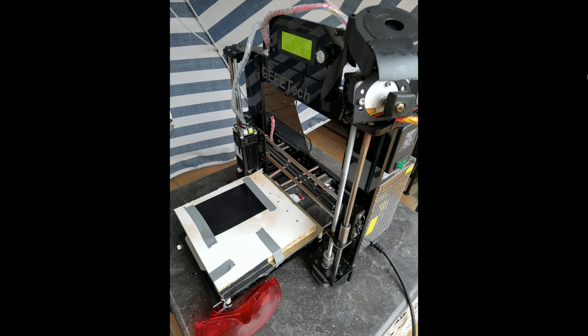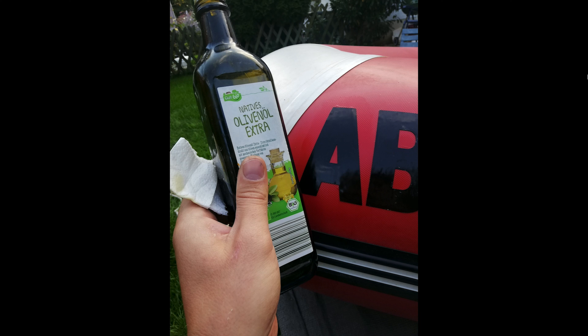I cut the letters and here's also a life hack many people might not know: you can't remove the glue from the back side of the letters that bleeds onto the front side after gluing. Removing it with soapy water is nearly impossible, ethanol also doesn't work, and acetone is too aggressive. Olive oil worked perfectly to remove the excess glue.